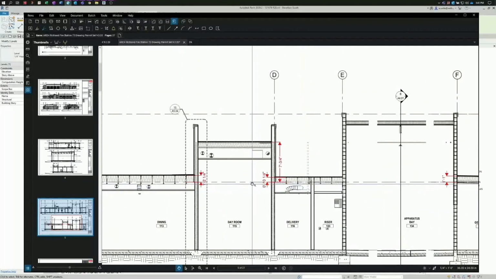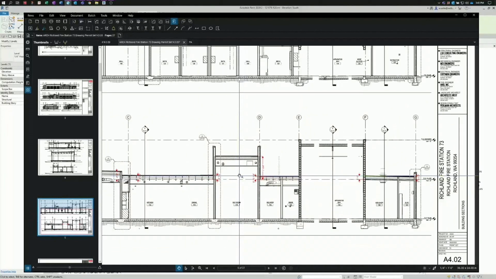So I can come in and add additional levels for the top of joist because we want to do our plan and draw all of our joists on a particular level and or working plane, which we're going to be creating multiple working planes for the slope, different slopes of the roof.